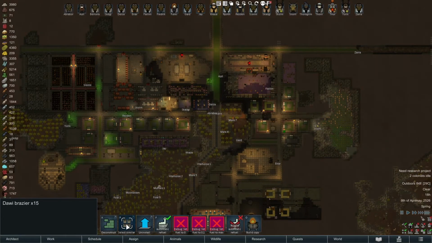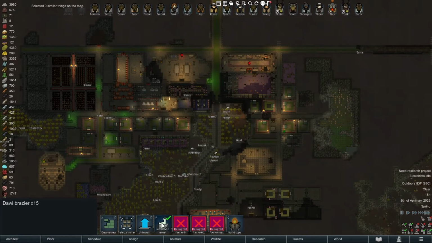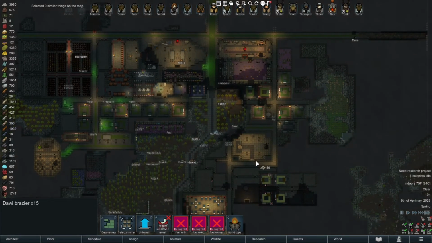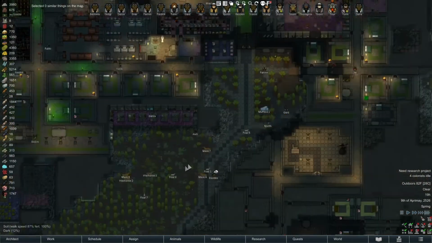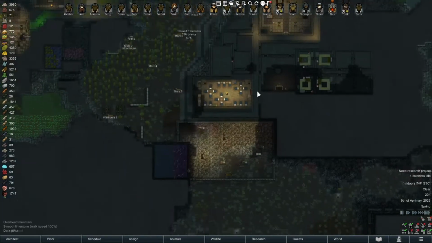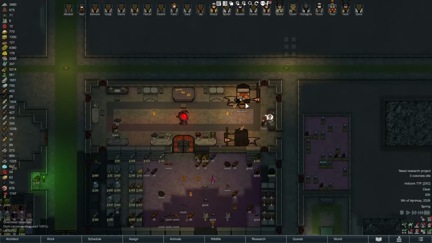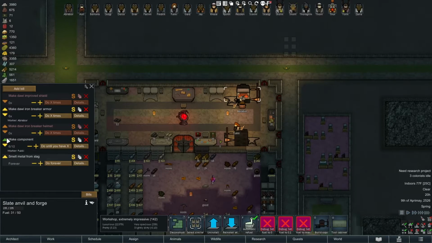Alright, let's select all these on the map and automatic refuel. No. Okay. Did I just build a copy of that somewhere? I did. That was unintentional. Alright, so now as soon as we get some components. What are you working on? You're working on armor. You should definitely be working on components, dude.